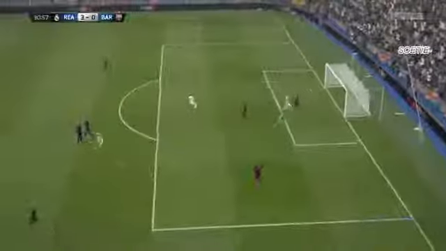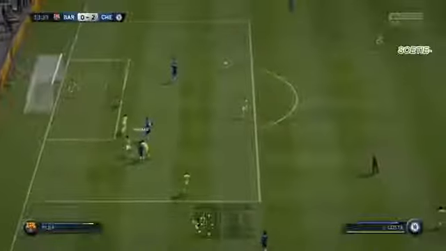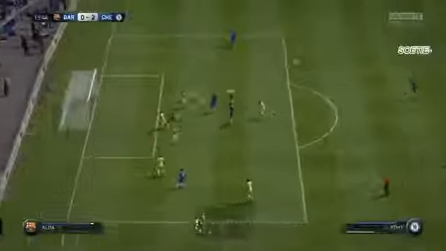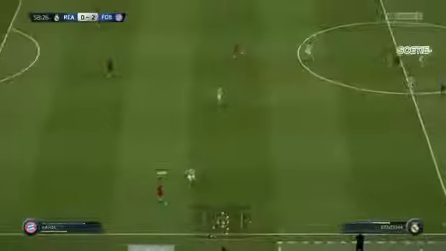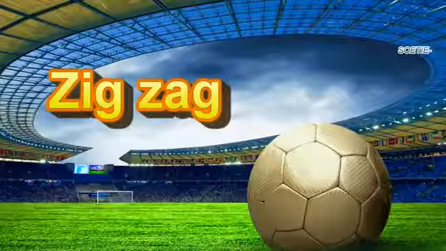Then we're gonna talk about using regular lob passes, so not lob through balls, regular lob passes, just like the cross button. And in the end, we're even gonna see how you can pass with headers. And I'm also going to show you the fullback 1-2, which is a great method to get out of the pressure and set up the attack in the initial phase.